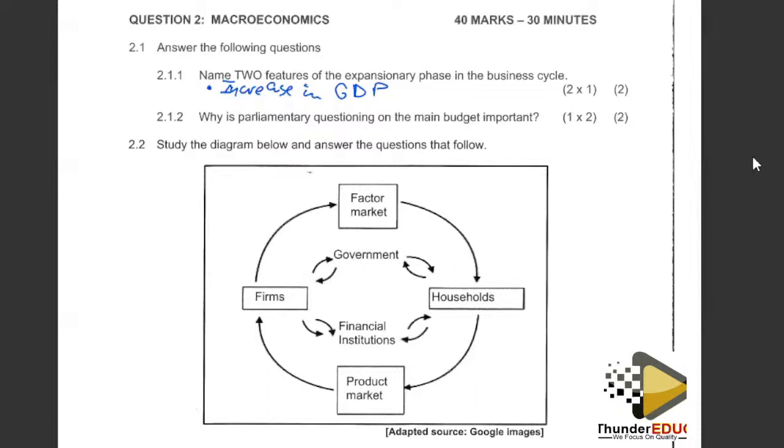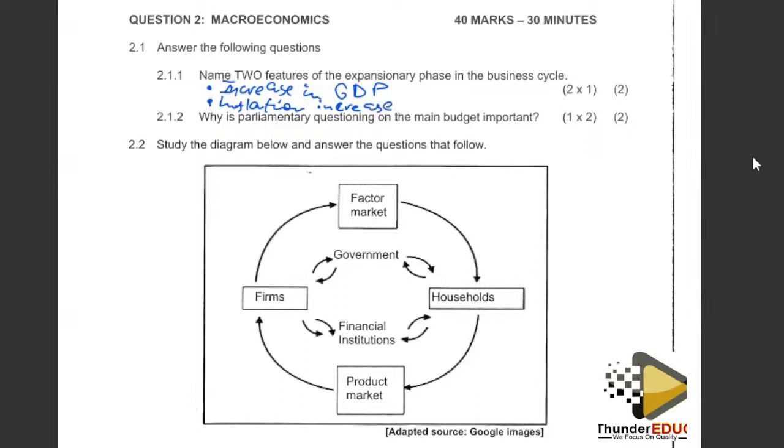So let's check. Also here we can say that we have an increase in inflation. Okay, right, grade 12. What do you mean by inflation? By inflation, we refer to a persistent or continuous increase in the general price level of goods and services. Okay, right, great talks. So now let's move on to the next question.